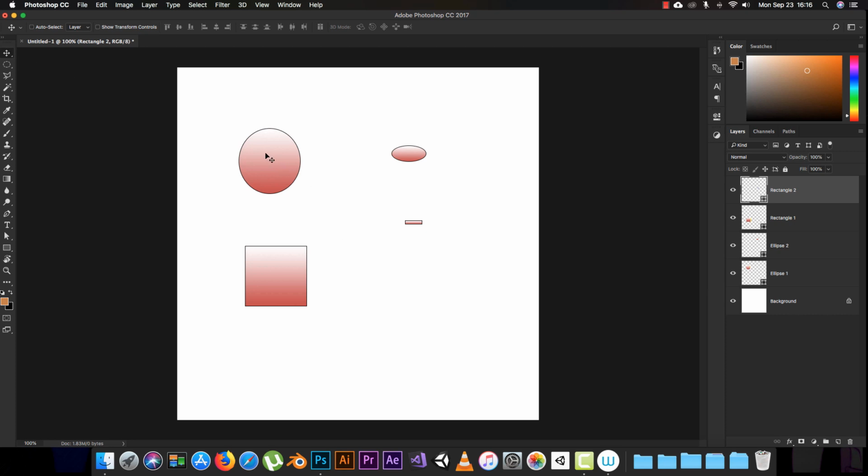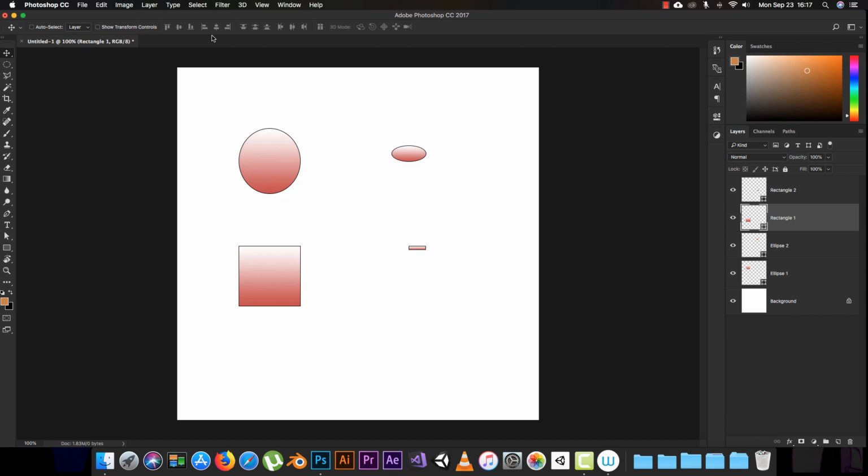Now as you can see, this is the move tool, and I want to move something in this document. I want to move this rectangle here, and notice when I click, I'm not moving this rectangle. I'm clicking and not moving it. I'm moving this one because it's the one highlighted in the layers here. If I choose the big rectangle that is showing here, I can now move this rectangle.